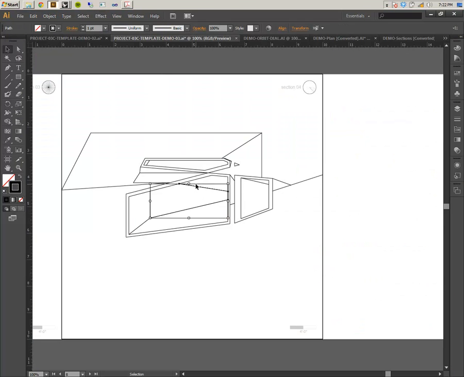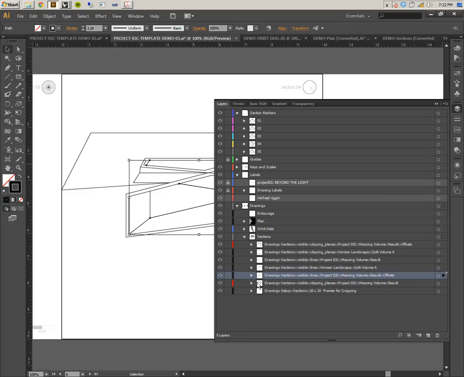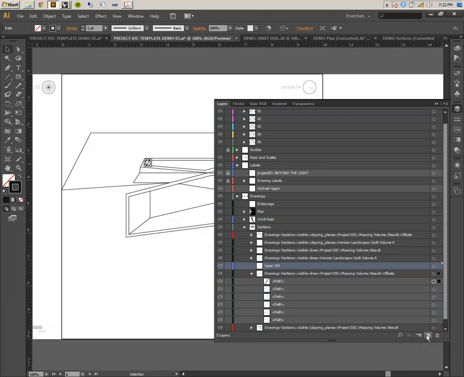So I'm going to grab the objects. There's not a ton of them in this case, but these are the ones that are happening inside my building, and this is why I hate doing this kind of stuff in Illustrator, because you've got to track all that stuff down. This one's not that bad though. It's that one, that one, that one, that one, and that one. I'm going to want a new layer for those.